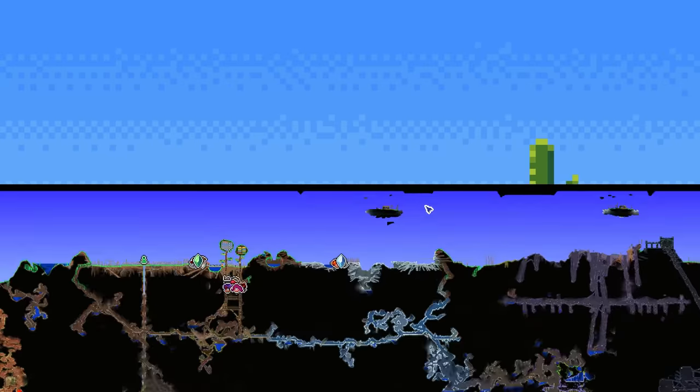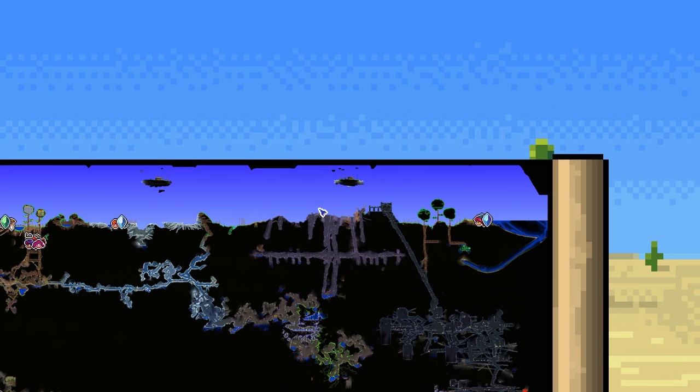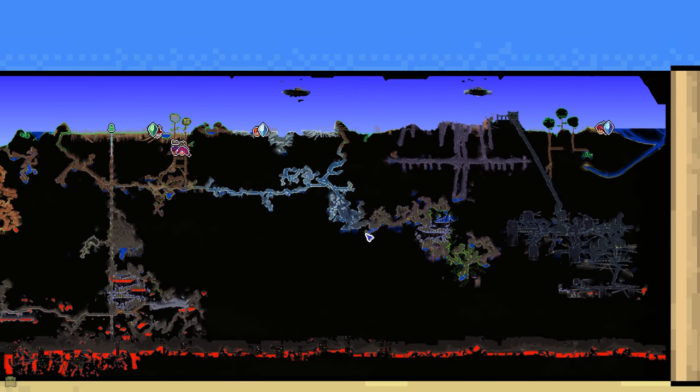So, the next thing we're going to do, ladies and gentlemen, is we are going to make ourselves a mushroom floating island, and we're going to do it above the dungeon right about here, because then we essentially have ourselves a quick teleport to the dungeon, which is going to be very, very useful for grinding purposes later down the line, eh?